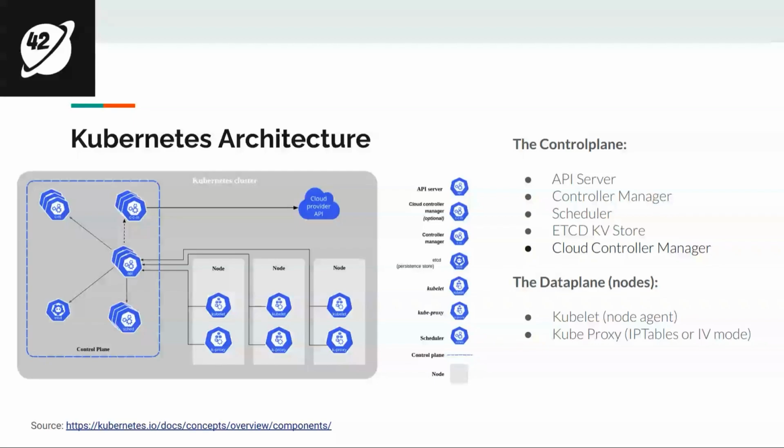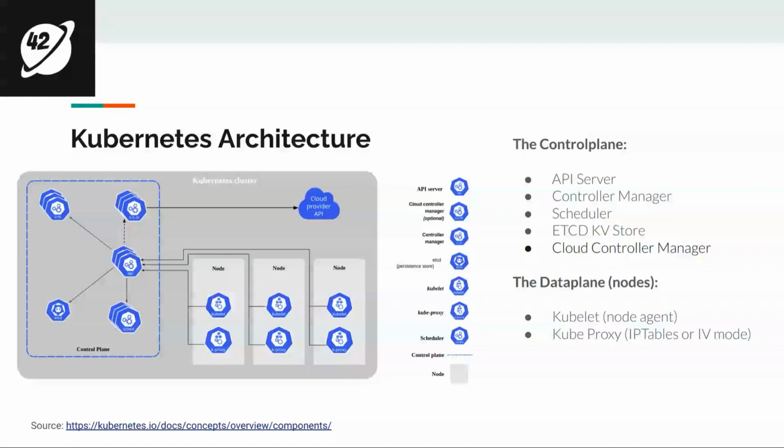Now, control plane is actually an overarching term for a collection of different services which are native to Kubernetes, including your API server. That is kind of the gateway through which you interact with a cluster. Then there is controller manager. This specific component will be our area of focus as we move forward because this is exactly where the control loops reside, and control loops are indeed the foundation for building operators.